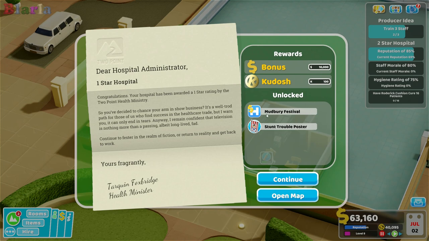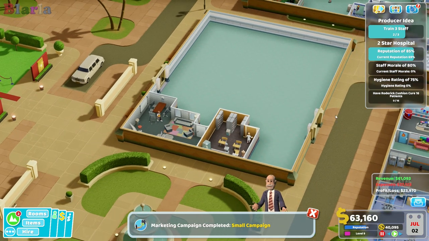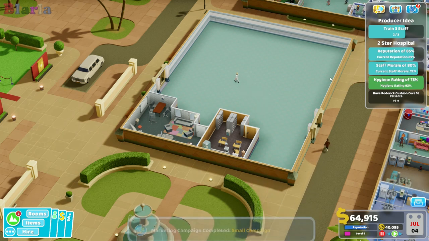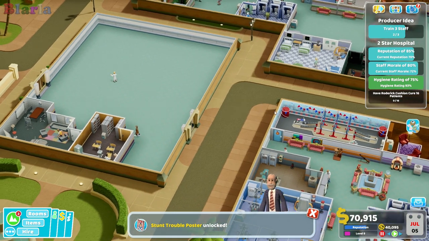We have unlocked Mudbury Festival and also the Stunt Trouble poster. We are, of course, going to be staying here until we've got all three stars. Oh, look at this. Hygiene rating of 75%. We've already got it at 93%. Our staff morale, we need to get it to 80. Currently, it's 72. Not too bad.